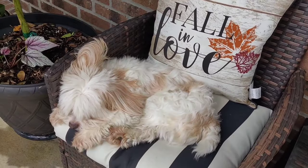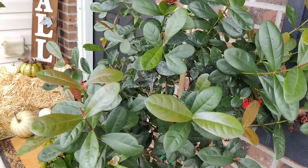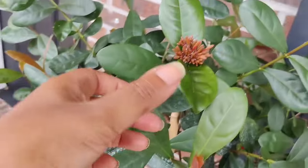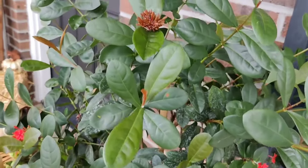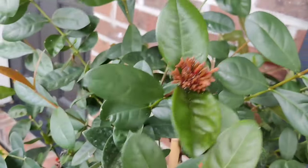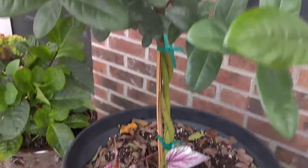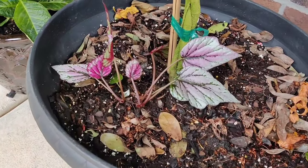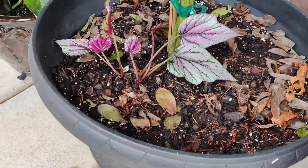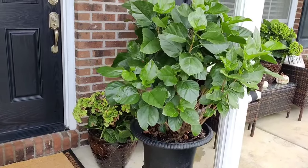Beside that is my ixora tree on standard — this one is doing great, putting out a few buds with a few blooms left, getting ready to open up. I'm excited about that — oh wait, those are bugs, coming out here with my spray. Anywho, down below that I just have my little Rex begonia here, going on its third season. It didn't come back in full bloom like I was expecting but I just let it do its thing.